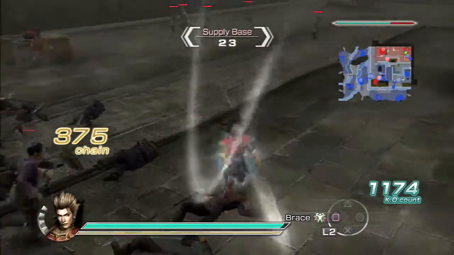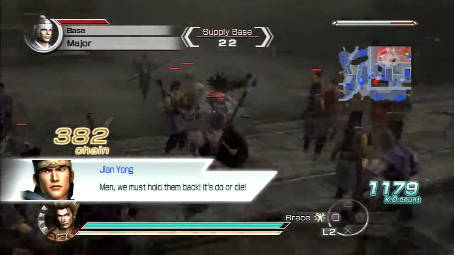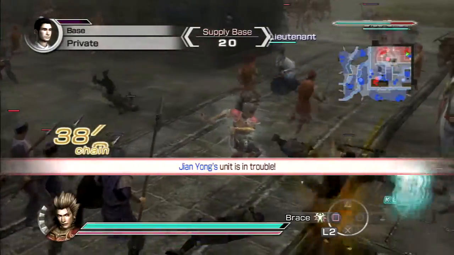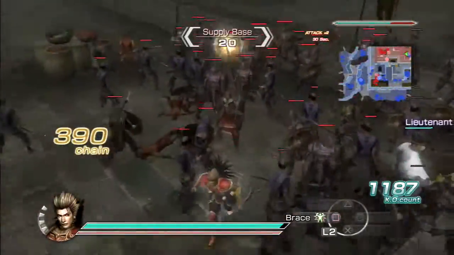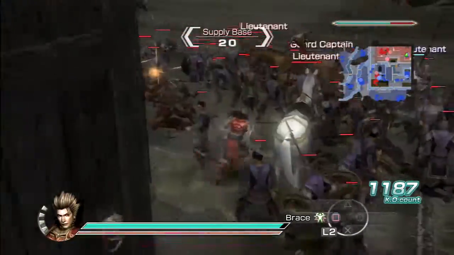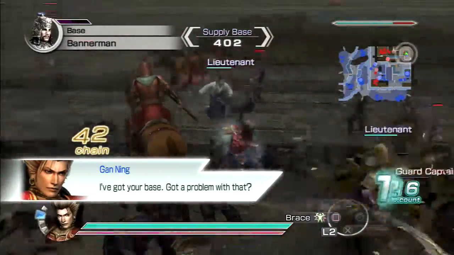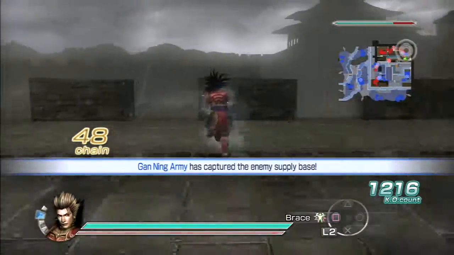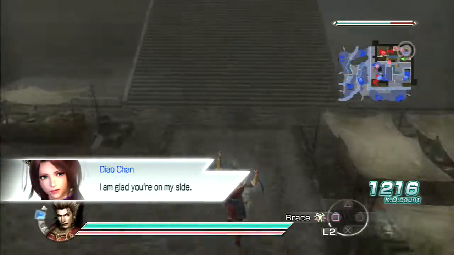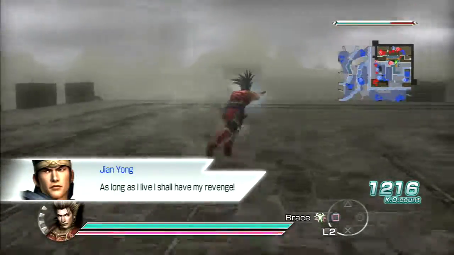Are my troops here with me, or is it just me? It looks like somebody's here with me. I see somebody fighting over there. Who said that? You idiot. Horse. Give me horse. Ah, got a horse. Yes. There we go. Got a problem with that? Even if you did, would I care? I'm glad you're on my side. You better be. As long as I live, I shall have my revenge.